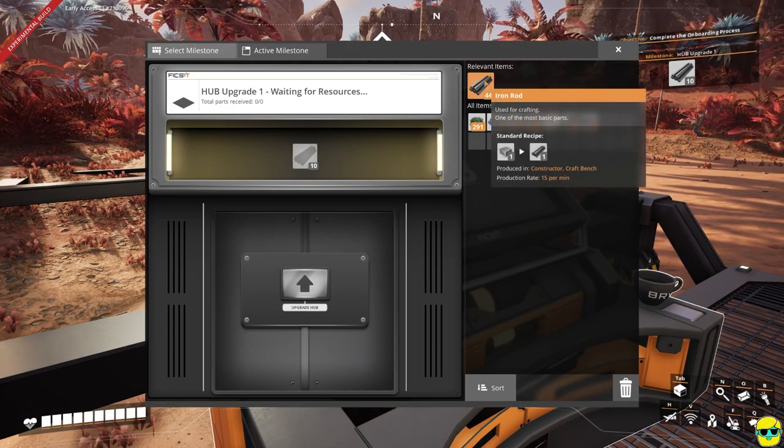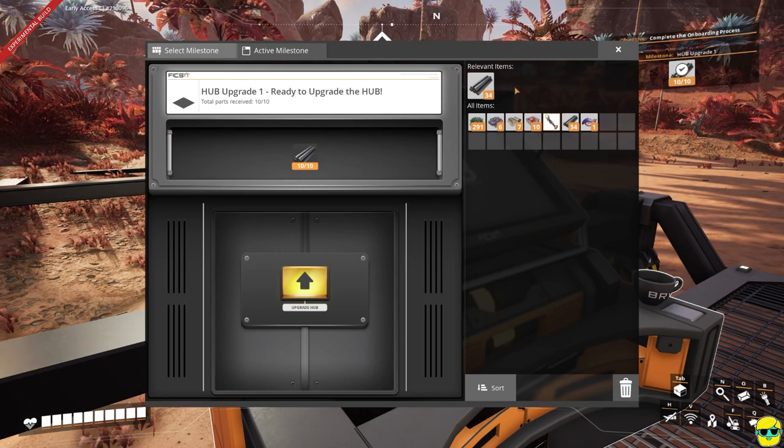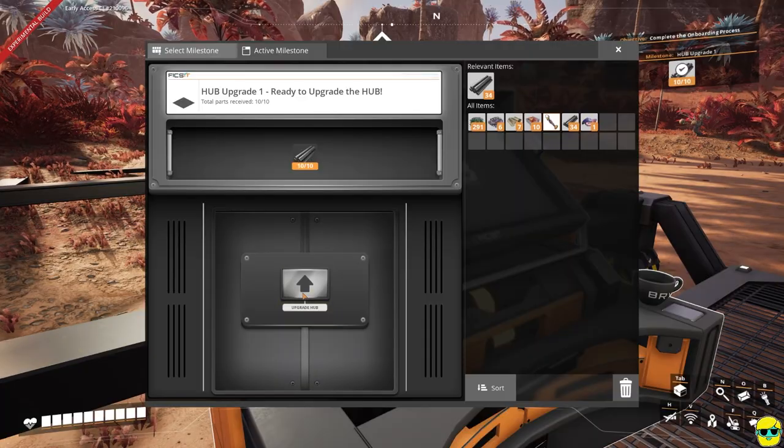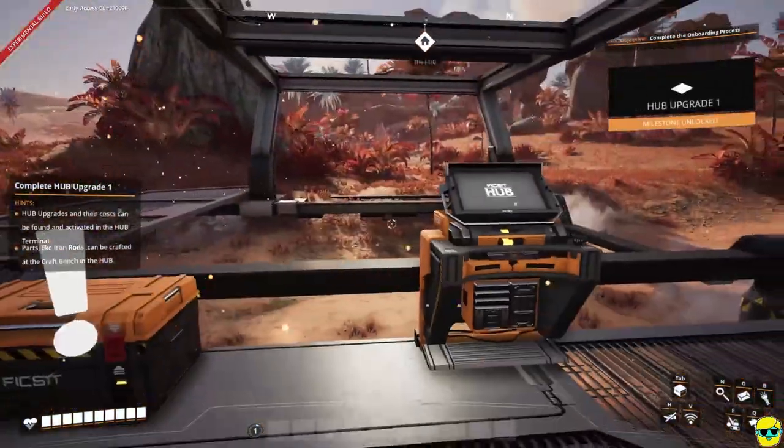And so it's already showing me I've got the iron rods. I can just double click these and it will automatically select 10 of them for me. And when I'm ready, I'm going to say upgrade the hub. Okay. And we did it.